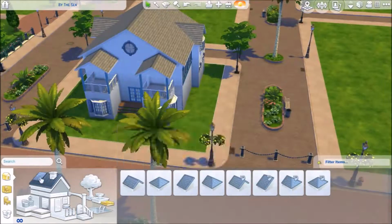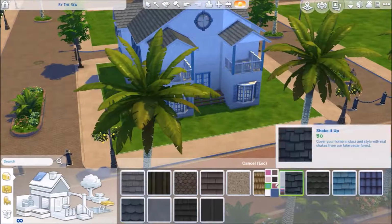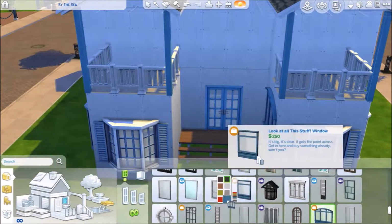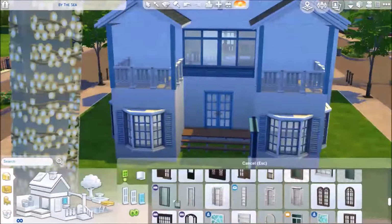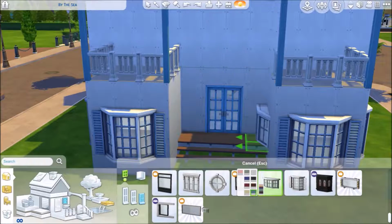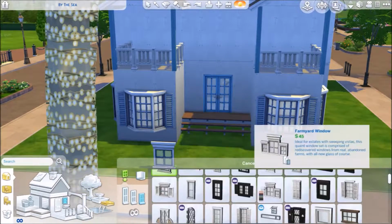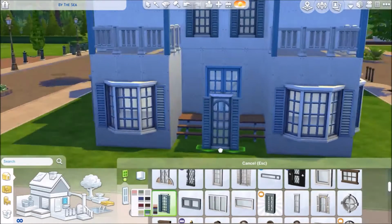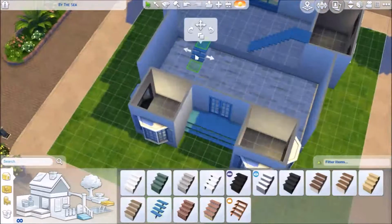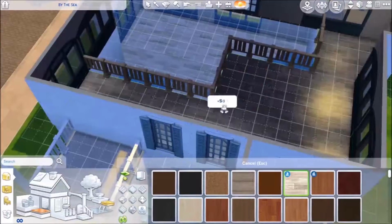By the way, I am building in the, oh gosh, what's the name of this one town? Palmering something? Or Magnolia something. I think it's Magnolia something. And it's actually the map that comes with the Get to Work expansion, which only has 4 lots. And originally they're all stores, but you can take them down and make them residential. It's actually a lovely, lovely map. I really like it. The only downfall is it's very small and you only have 4 spaces to build. But it's beautiful. You have the water right there, and that's why it inspired me.